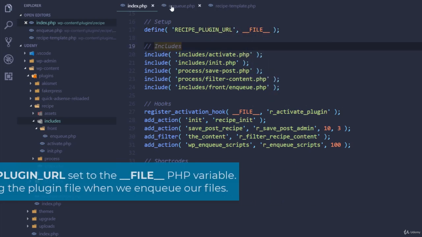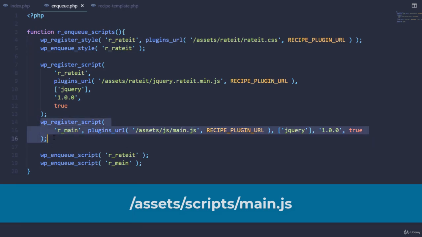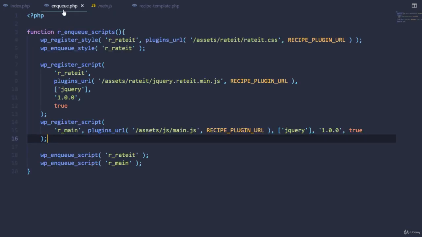Now let's take a look at this function. I'm simply going to register and enqueue my files. One thing I forgot to mention is that I'm also enqueuing a script named main.js. This file can be found inside the assets/js folder. Open this file. It's just basic jQuery code which we will be editing soon. Back to the enqueue function, I'm doing one last thing, which is making sure that jQuery is being loaded before our files are loaded. This should set everything up and we can now begin using the plugin.